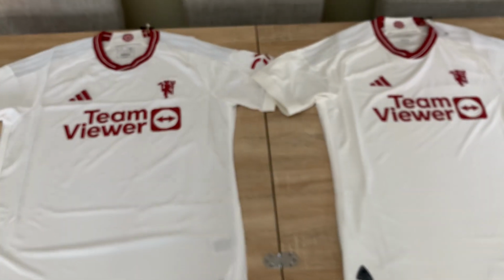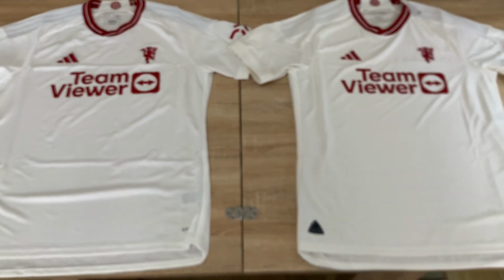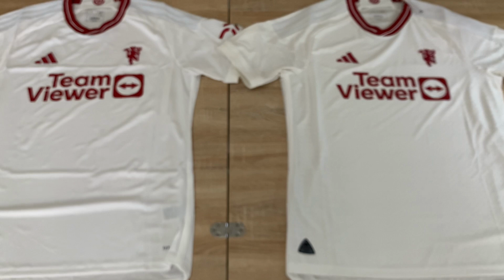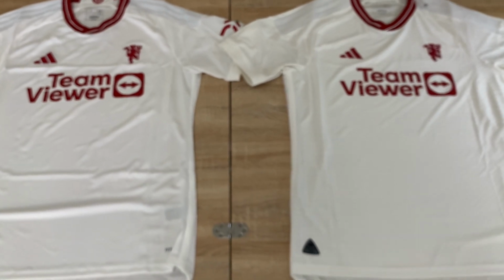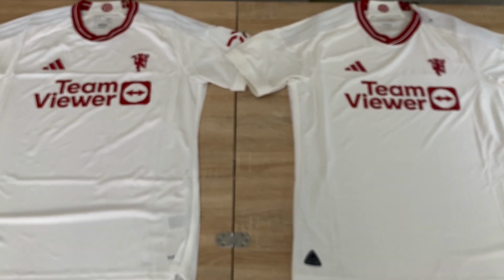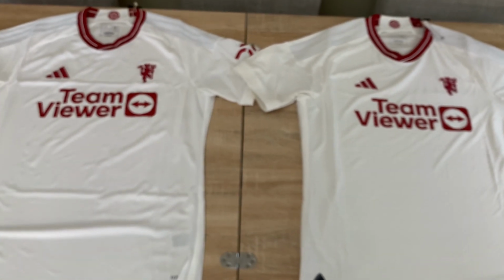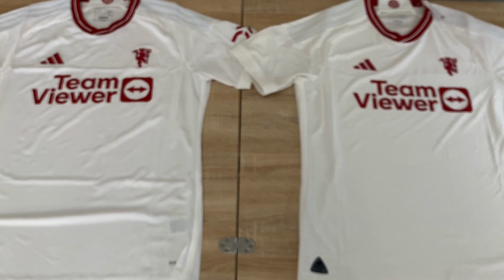Okay, so there we go. Final thoughts. This, for me, is probably the best United kit we've ever had in, I'd say, a good 10, 15 years. I can't remember one that's been so different or talked about. Don't forget, on this channel, I actually revealed this shirt way back in May.